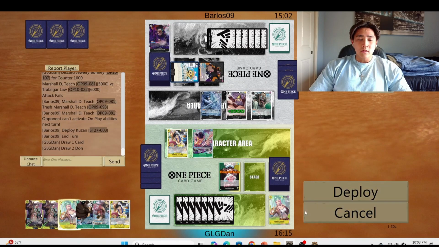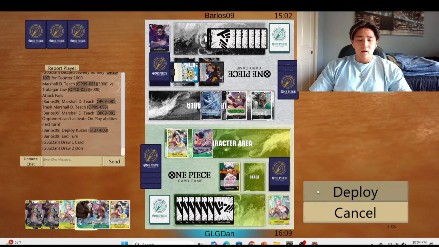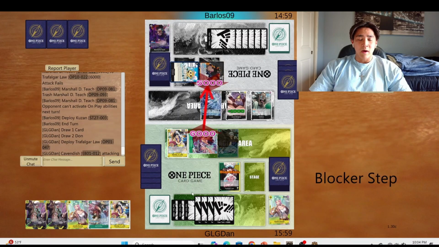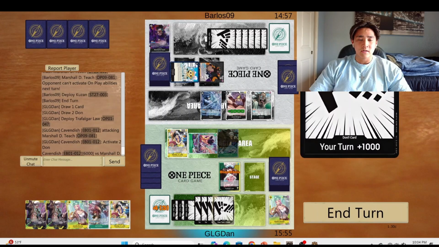So luckily the Cavendish stuck, so I can at least get some kind of value here off that Cavendish when I swing. So we're going to go ahead and do that. Swing 6, just because he's at 3 cards. I'm going to go ahead and stand some Don here. What might be an option is I swing, depending if he blocks here. Okay, no, he's actually going to just take.